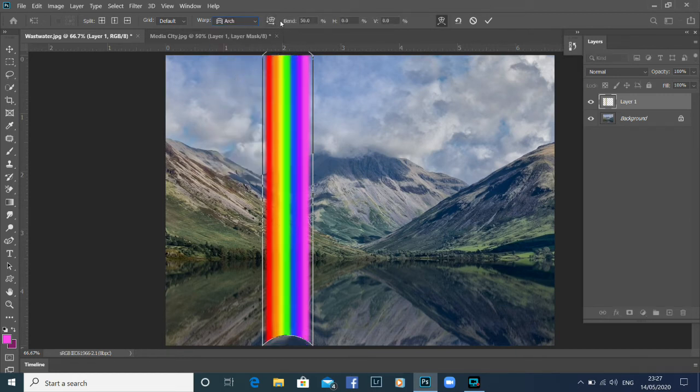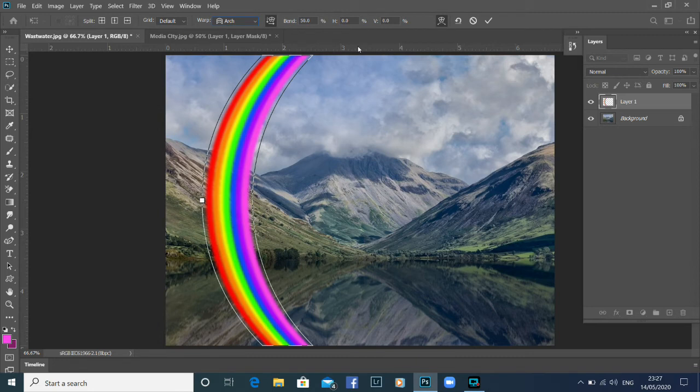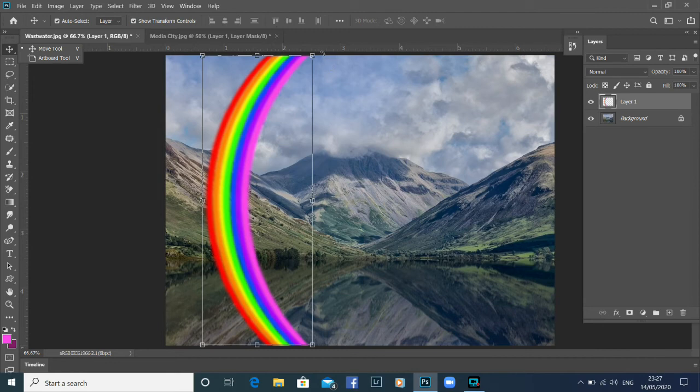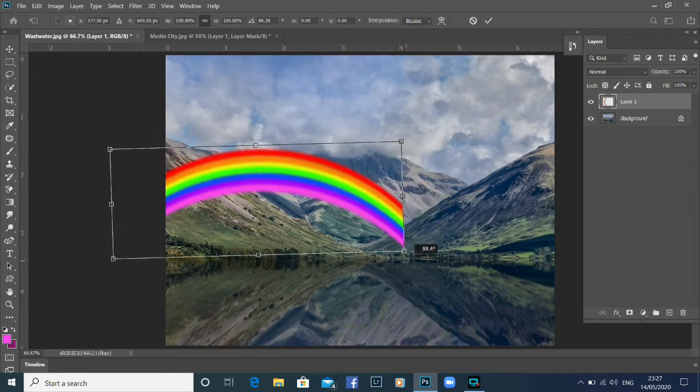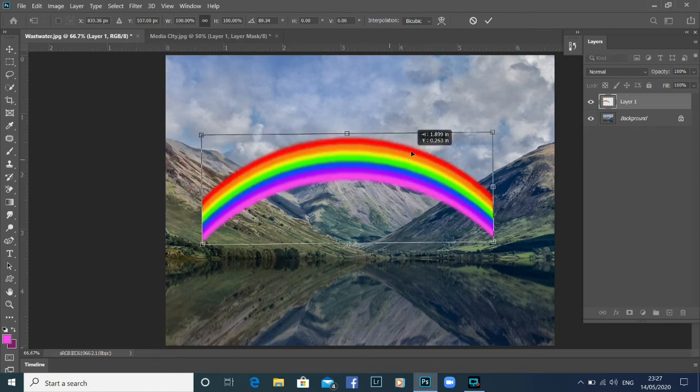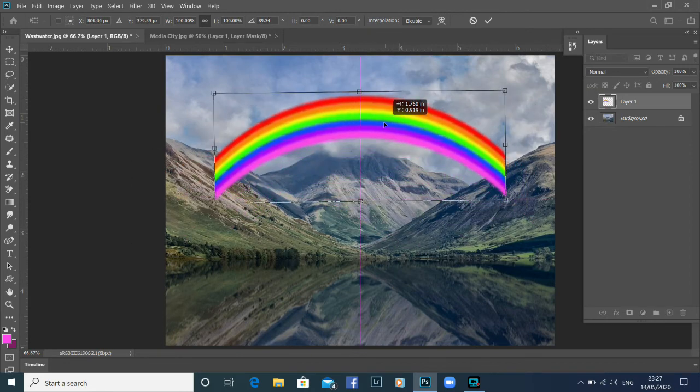Then next to it, there is another little icon. You just click that and it will change it into an arc. Hit your move tool and turn it around. Move it to wherever you want it.